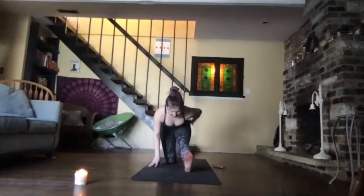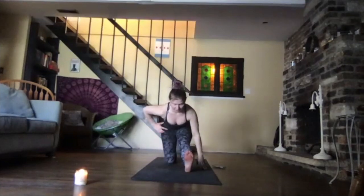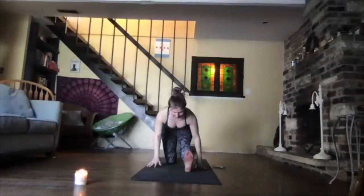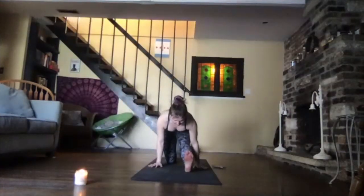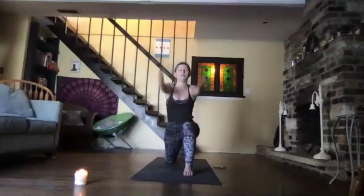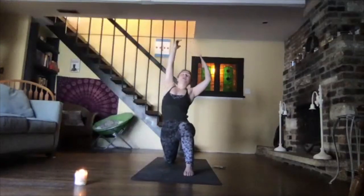Every inhale, see if you can find length from your tailbone through the crown of your head. And then with each exhale, see if you can hinge just a little bit deeper toward your extended leg. Your next inhale, shift your weight back forward, crescent moon, extend your arms back up. Exhale, side body stretch toward the left.